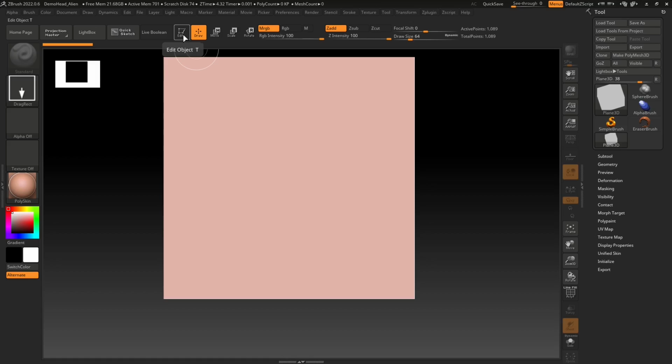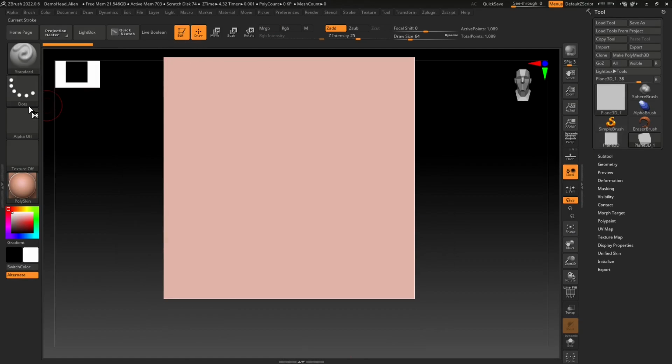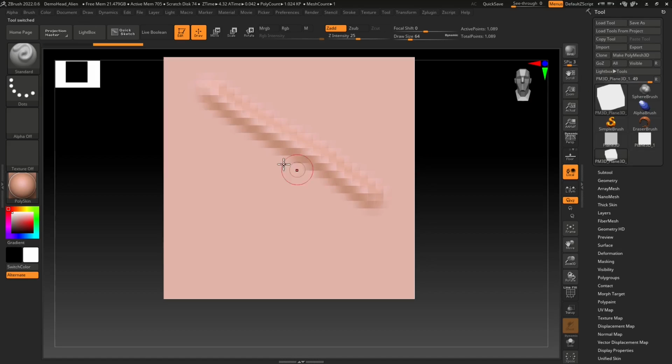So we need to make the switch, move from the draw mode, otherwise it's not going to show me the brushes. So go into edit, and now we can access the brushes. Now if I use the standard, and of course we need to convert in Polymesh 3D, that's another passage we need to do. So right now you can see I can sculpt. So the first thing you can do is sculpting. So it's preset for sculpting.